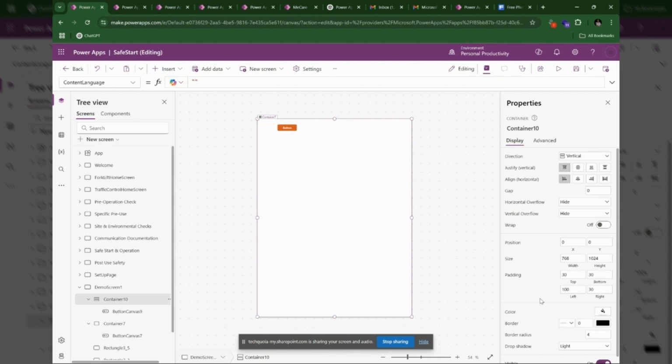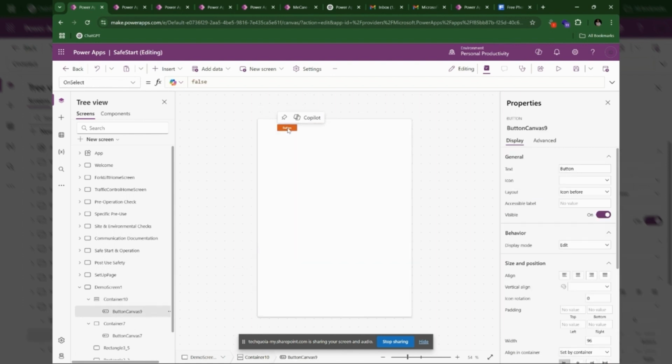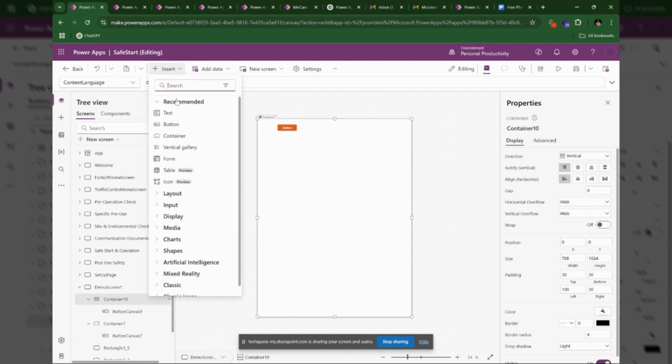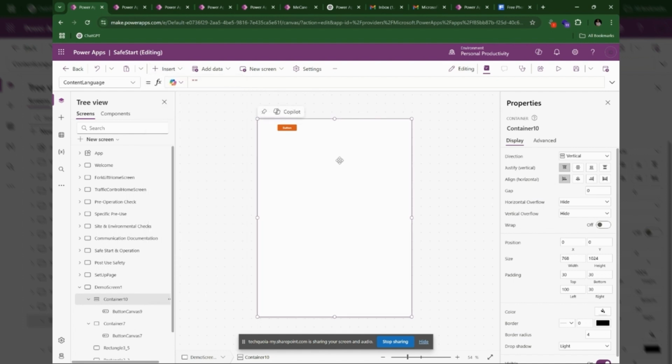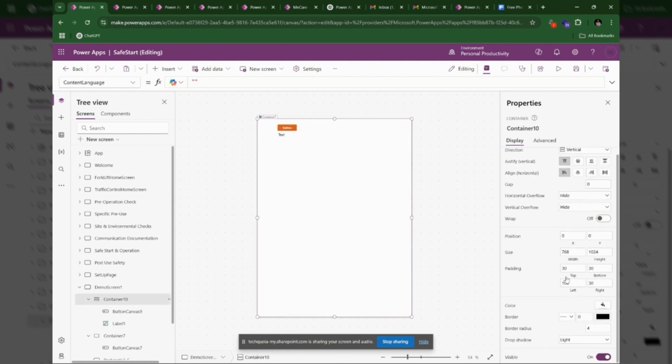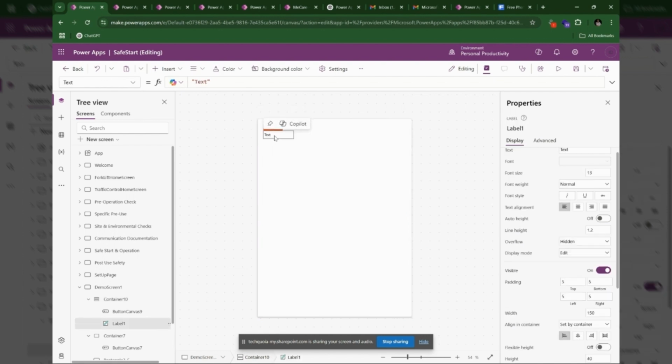No, 1000 is too much. You can see that it's automatically programmed so the padding will be 100, and there is nothing you put inside here that will get to the edge. So let me put in a label. Yeah, this is a classic label anyway. You see that my label is automatically 100 px away. Now, if I make this 30 so it makes more sense, you can see that it's at the edge.